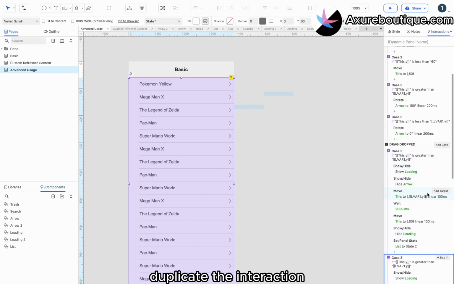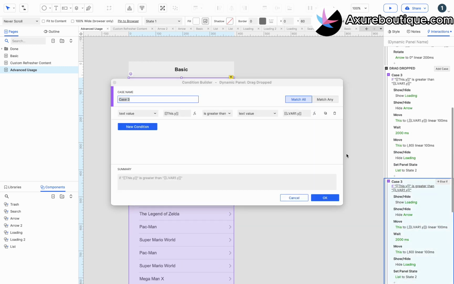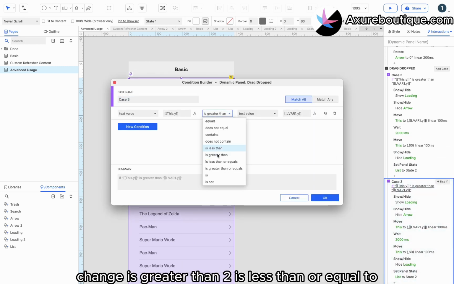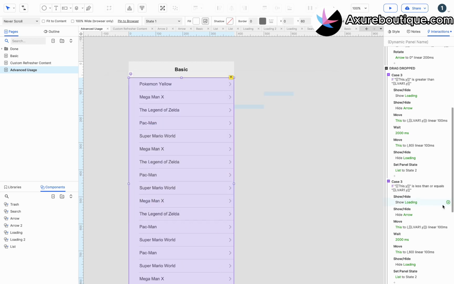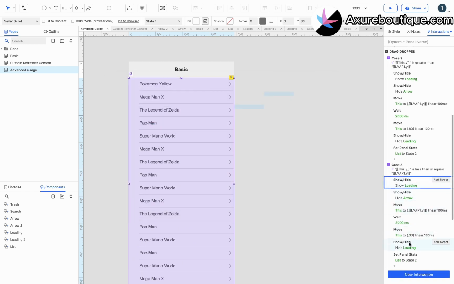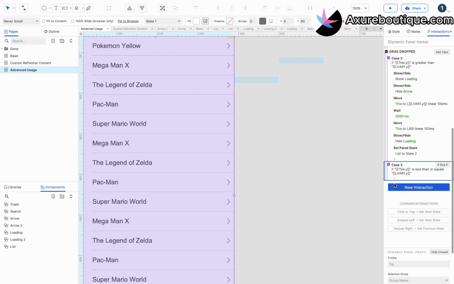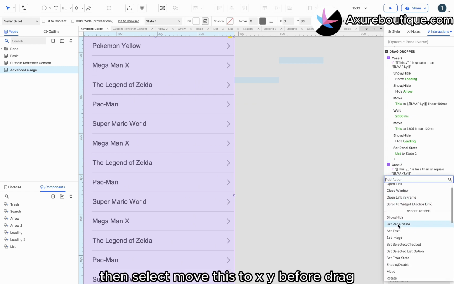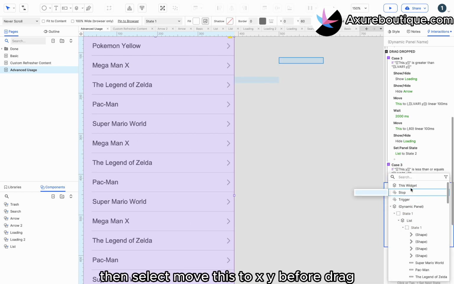Duplicate the interaction. Change is greater than to is less than or equal to. Then select Move this to XY before drag.